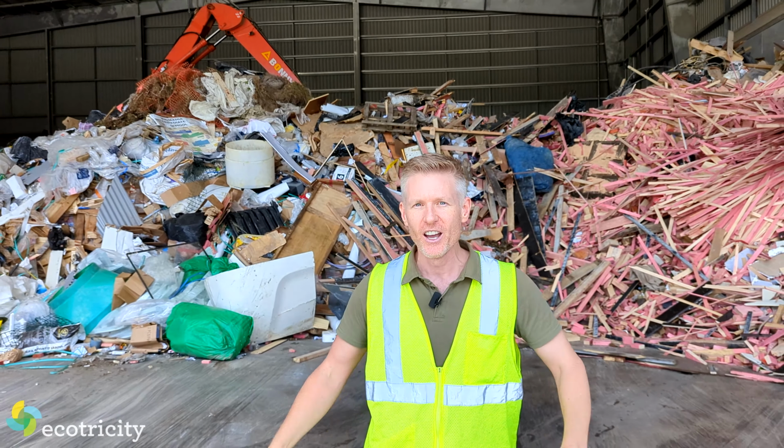So once they push the stuff off the truck, where does it go? We'll then push it up into our pile here, and we try and sort out as much as we can. We've got a wood pile in the back there that we've separated. We've also got a metal pile in the back as well that we've pulled out from the waste. How do you separate the waste? With the machine for the most part, if not the loader. If there's a bulk lot of wood that's been tipped off, we'll use the loader here, and we'll just scoop it up and dump it into the wood bins just behind you.